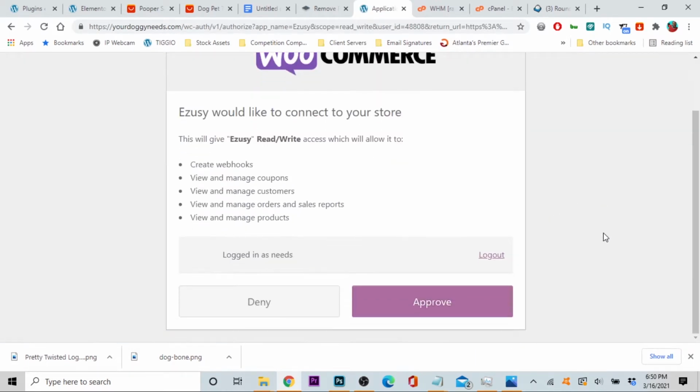Okay, so as you see, it brought us back to WooCommerce because it was important that we set up WooCommerce first for the Ezusy app to work. And let's click approve.